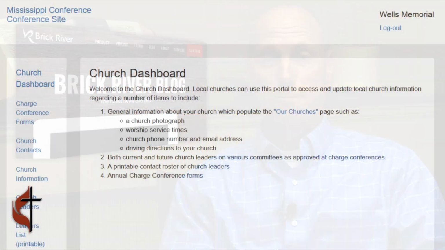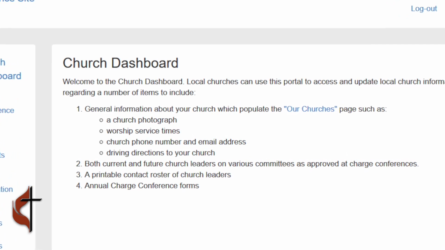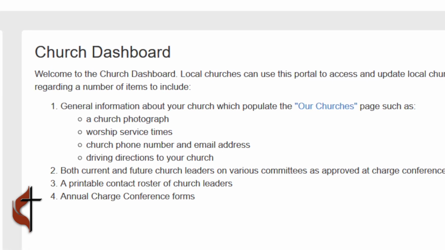The church dashboard tool is going to be one of the first major changes that you are going to notice in this process. And we really believe it's going to be a big time saver for you at the local church. You're no longer going to have to do repetitive entries of names, addresses, and phone numbers of the same person over and over again if they're just serving in different positions on different committees at your church. For many of these individuals, you will simply be changing an end date if they're going to remain in their current leadership assignment for the coming year.